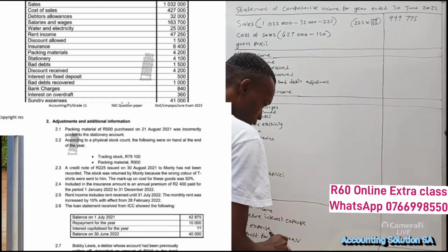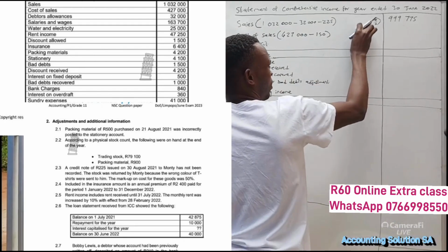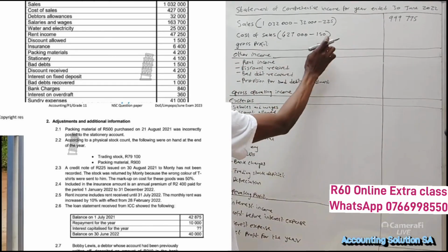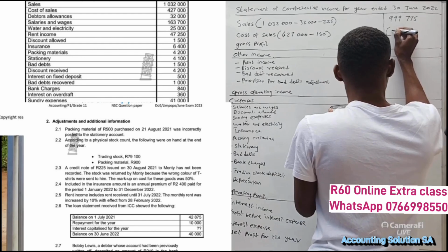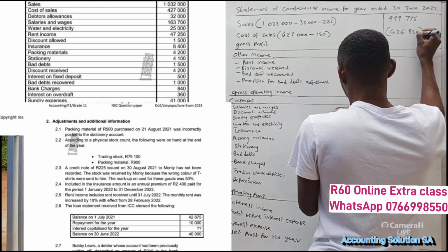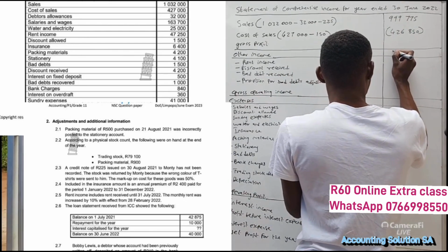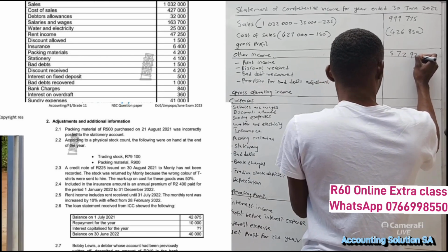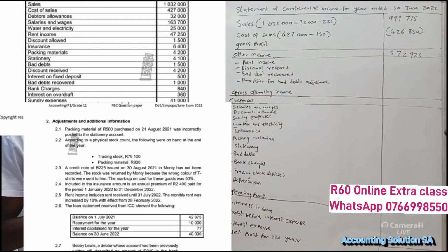So I don't have a space for calculation. I was just showing you how I got this 150. I use this calculation. Very simple. Okay, now our cost of sales, we can calculate it and get the total. Remember, cost of sales is always in the bracket. It's 426,850. Then after that, you just subtract these two and you're going to get a gross profit of 572,925. All right, so we are done with the first part.